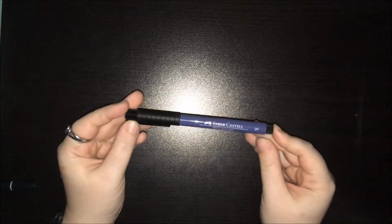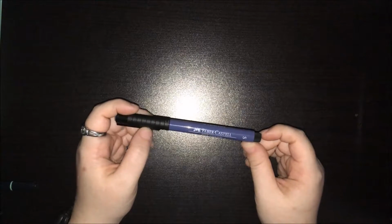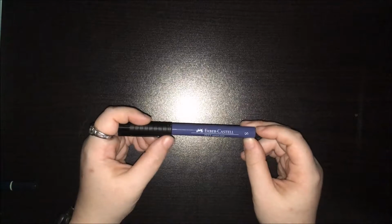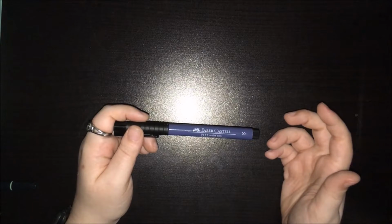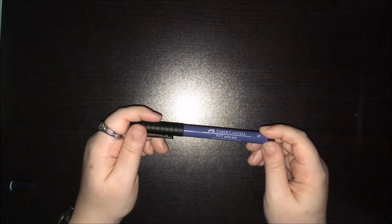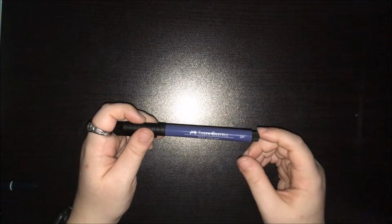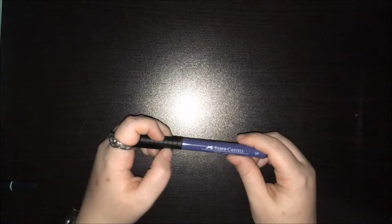Then, of course, where would I be if I didn't also at least try to use the Faber-Castell Pit Artist pens in size S? And this I will occasionally use. This is not a pen I use regularly in my bullet journal. Just sometimes if I can't find a color I want in the archival quality colors I have, this is the one I go to. Just because I like this blue. It's a nice, very calm blue. This is the Indanthrine blue, or number 247, for the Pit Artist pens. I really wish they did more of their colors in the S size and not just in the brush size, because otherwise I might have actually picked up more of these.